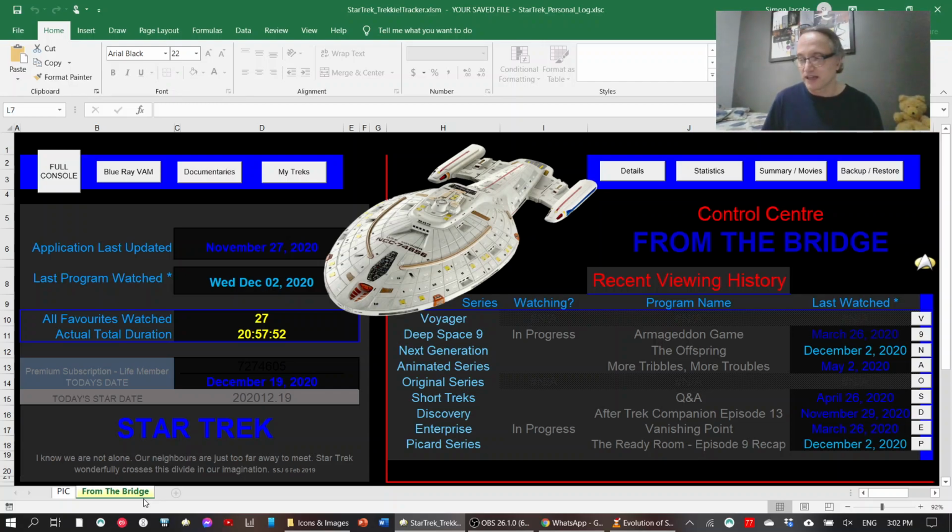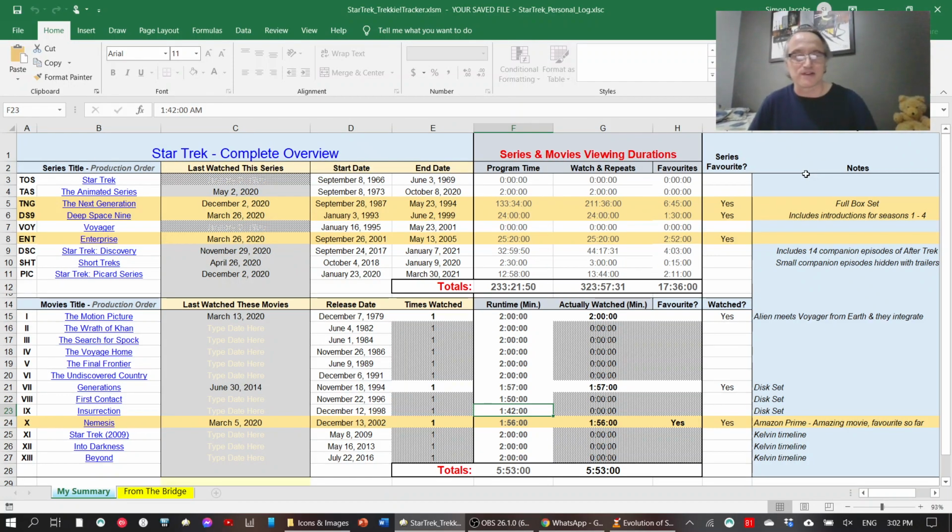So you've got the statistics, you've got access to each of the sheets. You can have a look, for example, at a summary screen. And on the summary screen, this is the complete overview of Star Trek and everything that you watch. Up the top, you will see each of the series in their categories, and you will see when you last watched something in that series as a general entry, and you can even decide if the series is your favourite or not. In my case, The Next Generation was the original reason that I started all this, and I have the box set, which I don't know what to do with because everything's streamed beautifully on Netflix now. But I can't bring myself to throw out or give away my TNG box set.